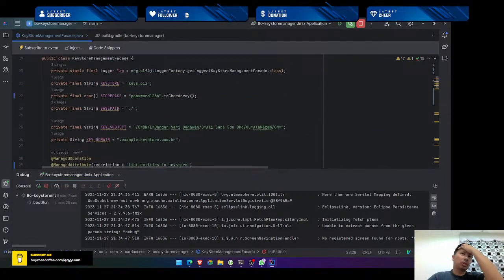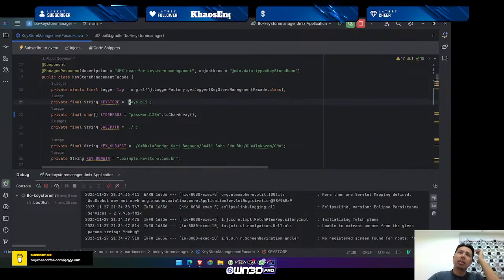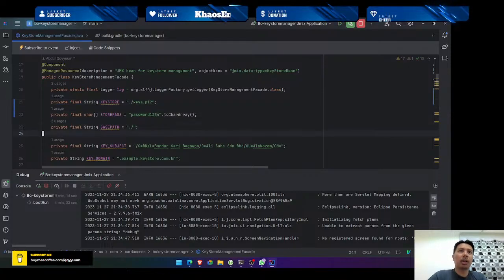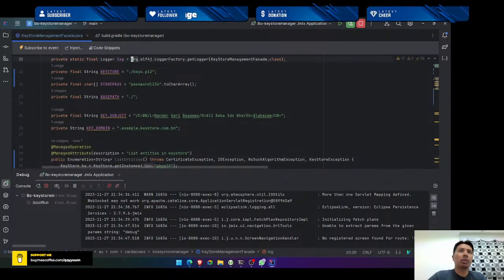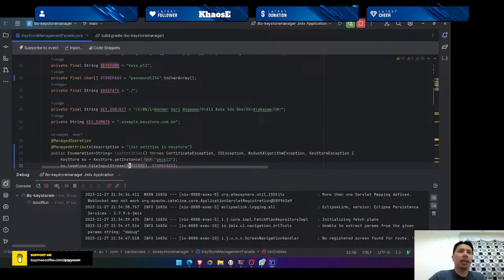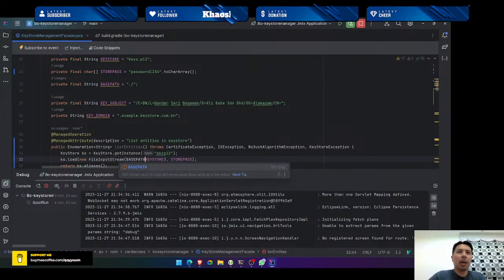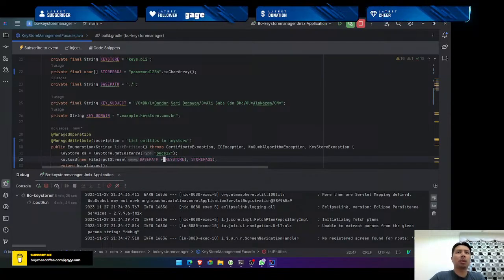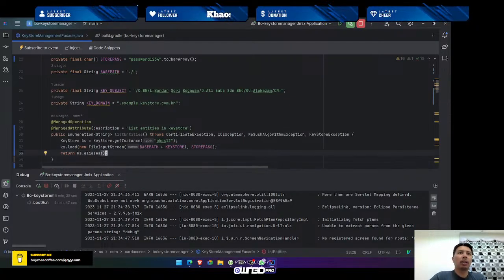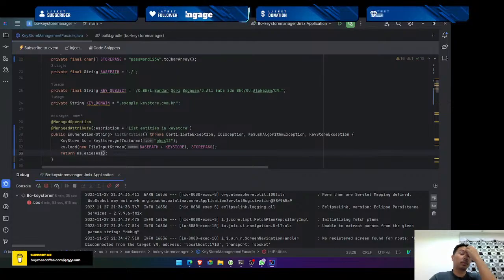Okay, so file input stream keystore, which is here. Maybe just provide a little bit of path, or just base path plus keystore. Okay, and then ks aliases, and then what was it? Shift F9. Is that right?